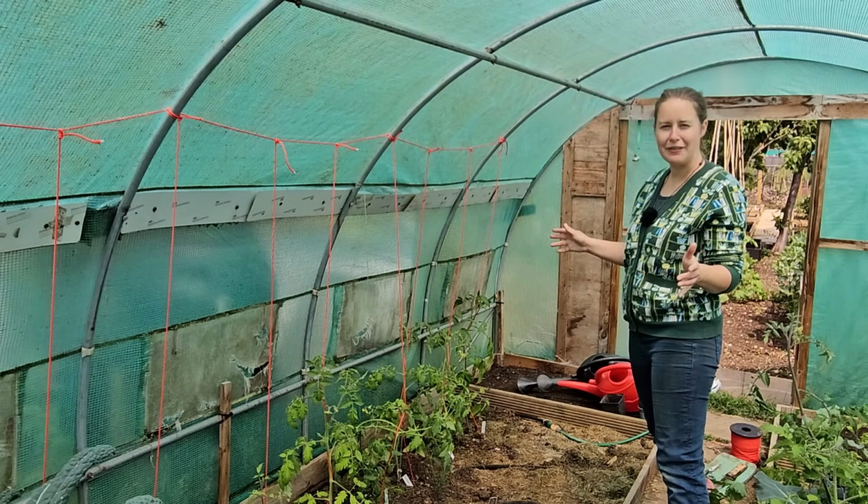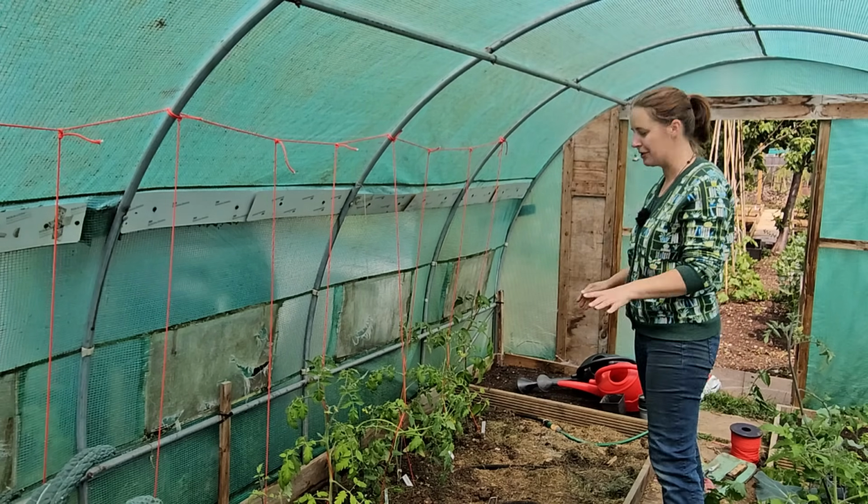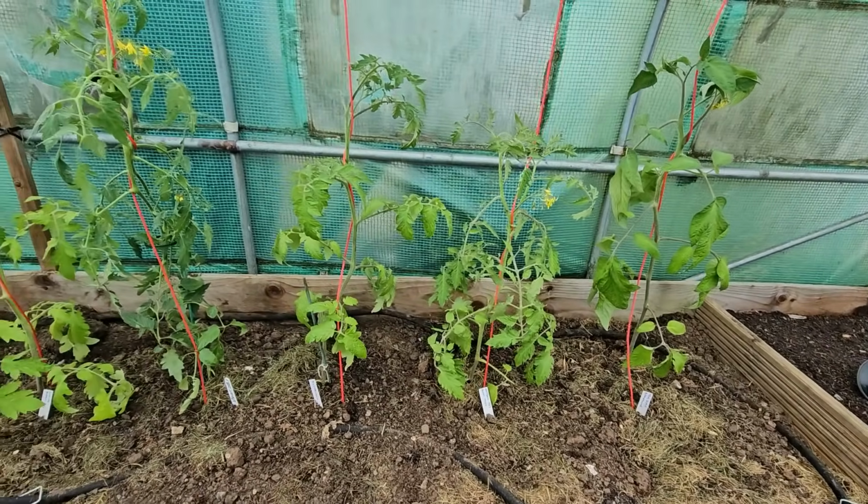can I fit in my 70? It's still going to be pushing it. I put these very close together and I'm thinking of having 3 rows.